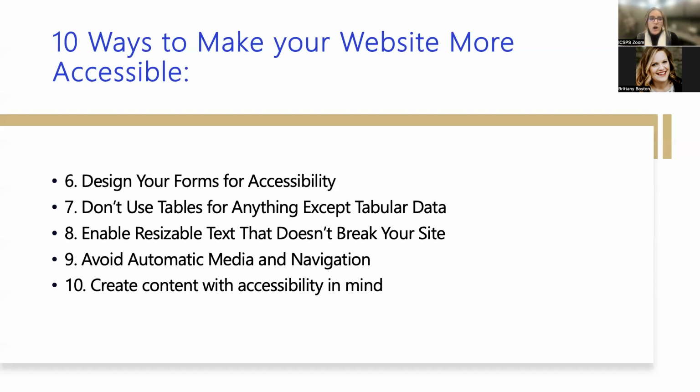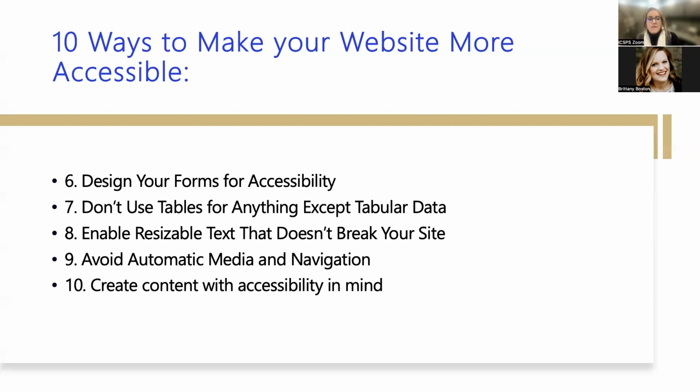The ninth thing is to avoid automatic media and navigation. We always want to avoid anything automatically playing. This can be annoying to all individuals, but it can be a real issue in terms of accessibility. Figuring out how to turn off this media can be difficult when using a screen reader. Other users can simply be confused or even frightened by the sudden noise. So we should try to avoid all elements that start with automatic animations, automatic carousels, automatic sliders, automatic videos playing, etc.